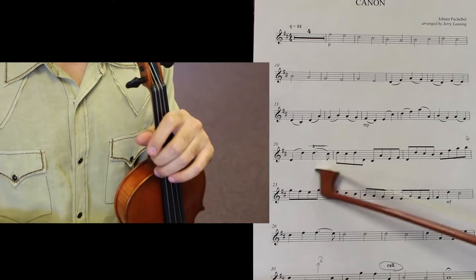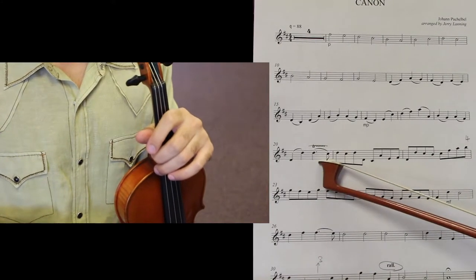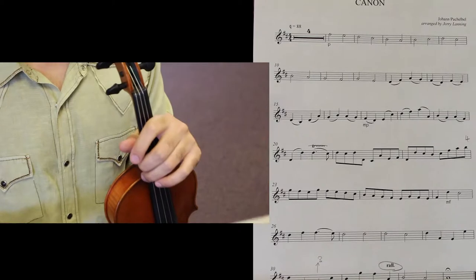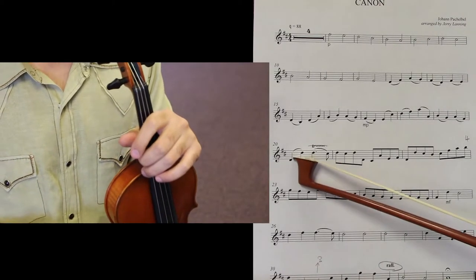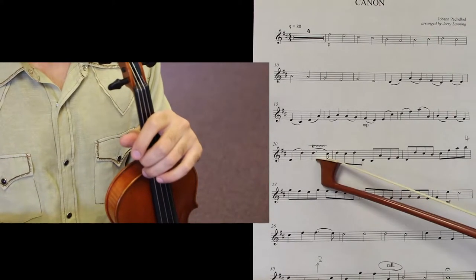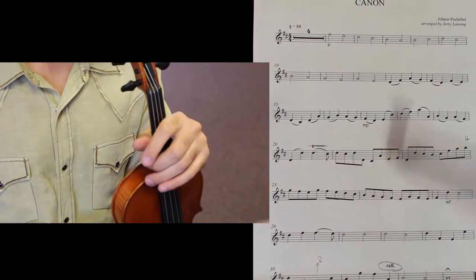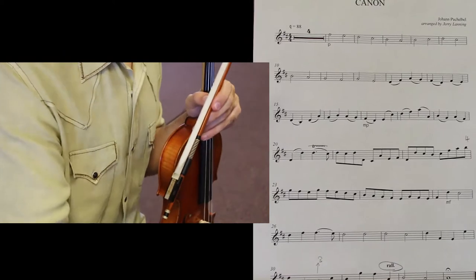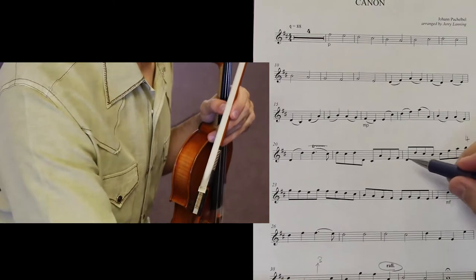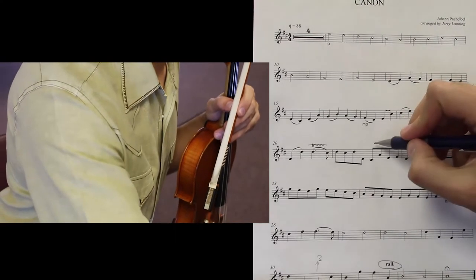Starting with here. You see there's a dot. Dotted quarter notes, obviously, as you know, are one and a half beats. So, you have one, one, one and a half. Then you play all the sixteenth notes. This C is the first C you play on G string. That's high third.